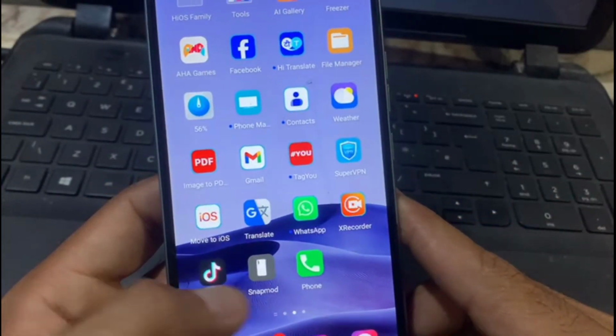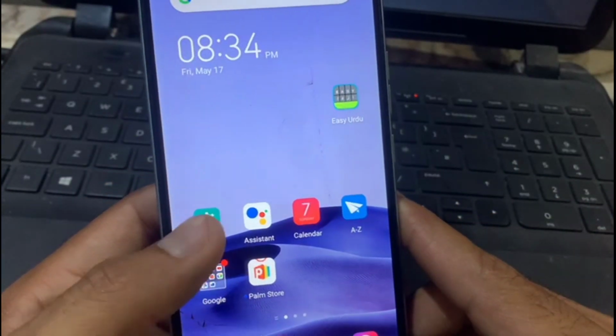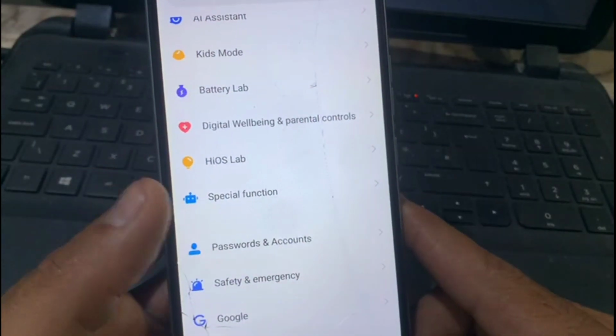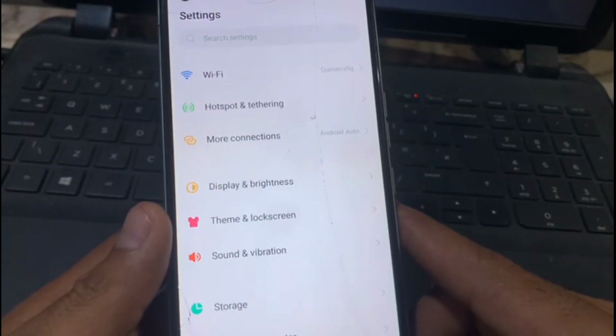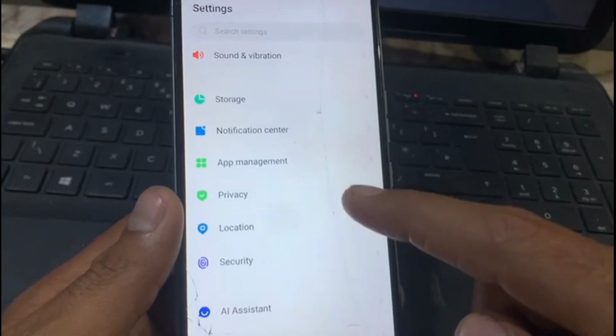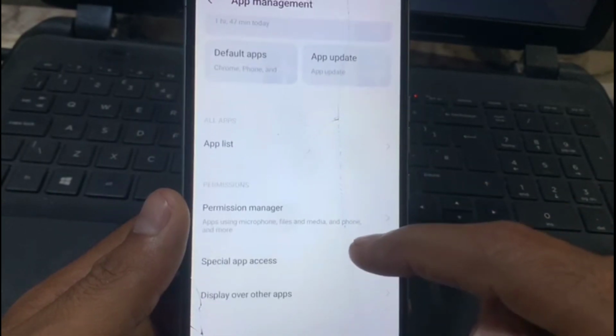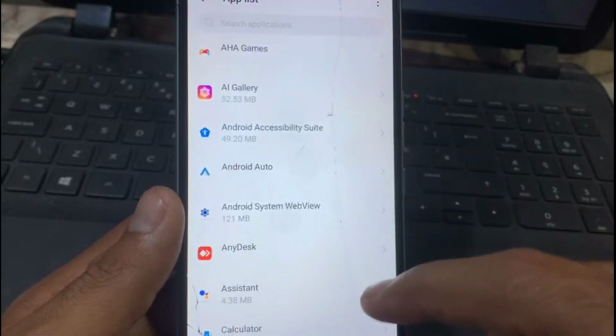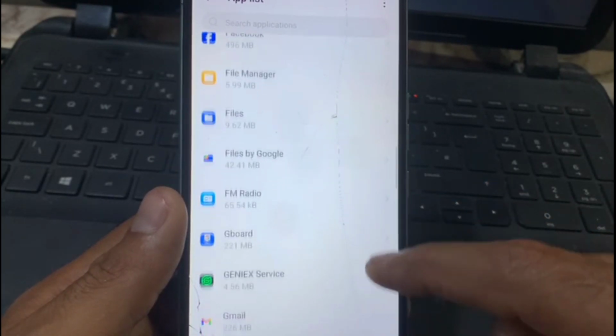Now, guys, close this window and see the last solution, which is to open the Settings application again. Guys, you need to find the app list in your settings, and in my case, scroll down and simply tap on App permission. Here is the app list. Tap on it, and now find Google Play Store.